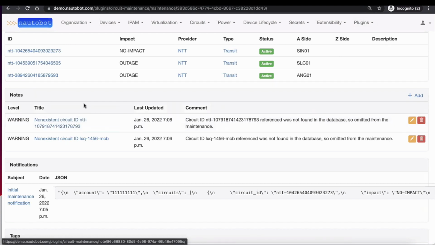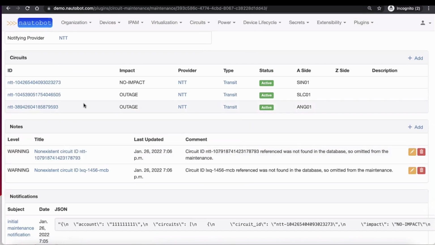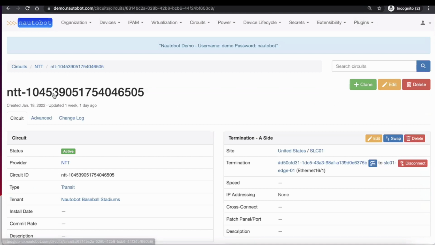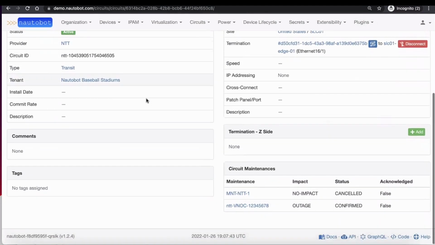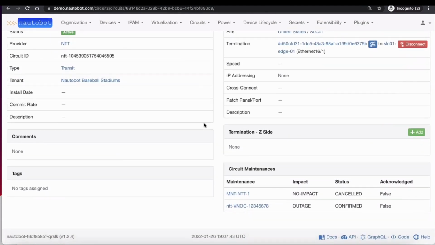Okay. So let's go ahead and select one of these circuits here. And this is one of the cool things about having everything in a source of truth: you can make these relationships that might not be evident if the data is scattered everywhere. So what I did here is I clicked on one of the circuits that's part of this maintenance. And down here, there's a custom panel, like John Anderson covered in a previous presentation, added by the circuit maintenance application.